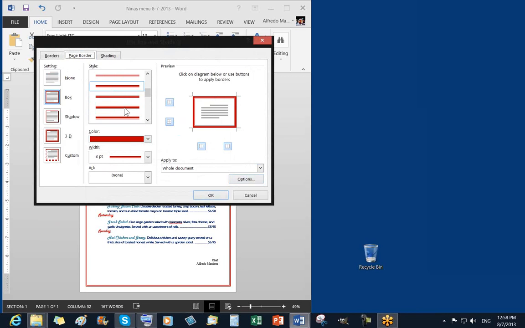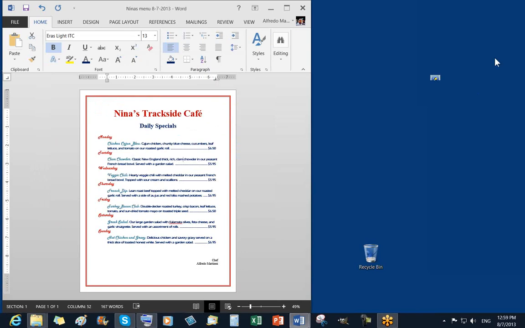Emma, when you come back here, if you already have another color, make sure that it's been applied to that preview window. Sometimes we need to select the settings, style, color, width, and then make sure that it's being applied under the preview window. Sometimes we need to remove it and then click one more time to apply the settings that we want. And then we click on OK.